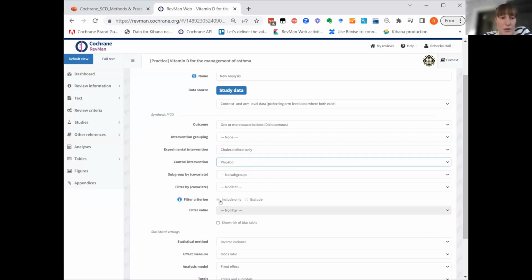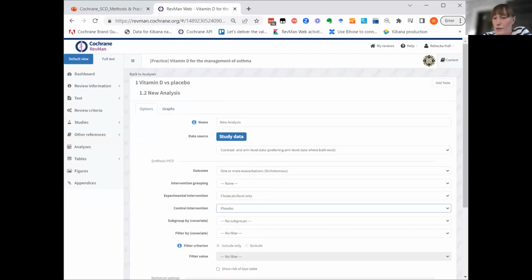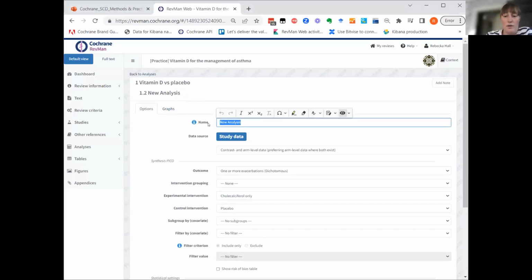So this is now the synthesis PICO for analysis 2. And let's see if I can give this one a suitable name as well. Great.